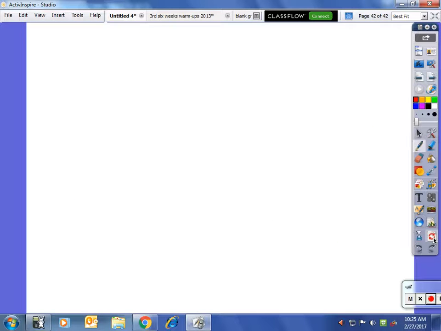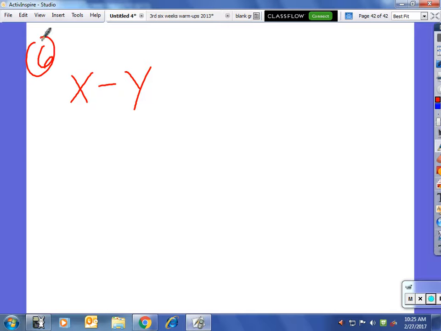Alright, just a few more examples because I want to show you when you have to zoom out. I want to show you when you get not nice numbers, meaning fractions or decimals. Try this one. This is number 6, right? X minus y equals 16. X plus y equals 74.